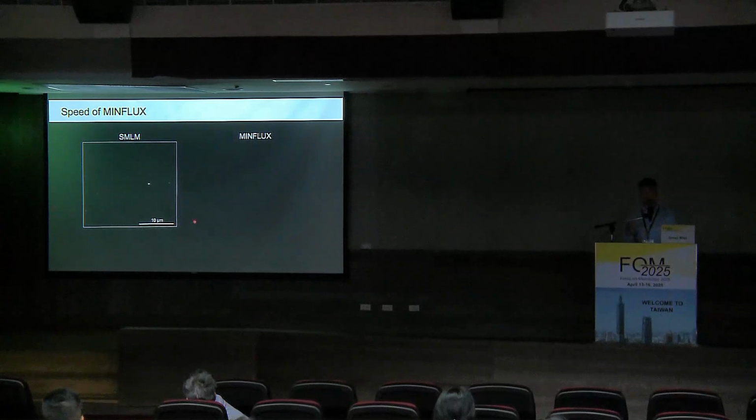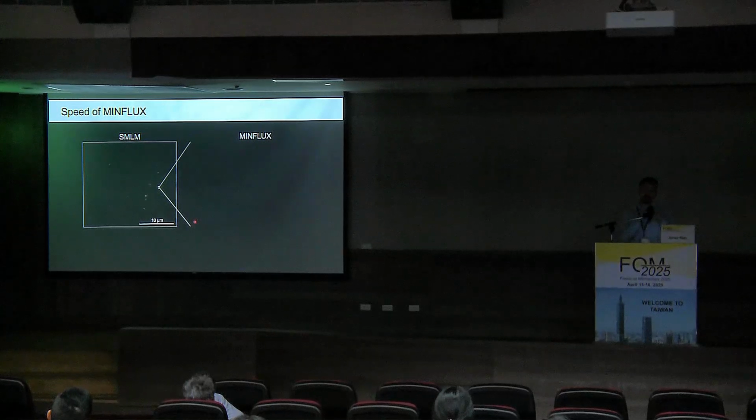In MINFLUX, the situation at first glance seems much worse. We have to go point by point. And also in MINFLUX, we need much lower densities than in single molecule localization microscopy. In single molecule localization microscopy, a fluorophore a bit close by might still not hurt so much. We have multi-emitter approaches. But in MINFLUX, we have our target molecule in the dark center of the donut. So it's very, very dim, and we still get the information. And as soon as another fluorophore comes close by and just enters, let's say, the rim of the donut, it can already outshine our target fluorophore. So we need to work at ultra-low densities in MINFLUX.